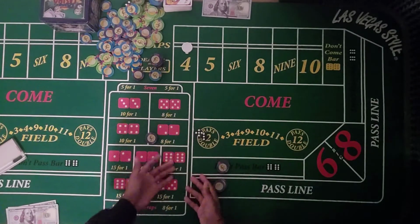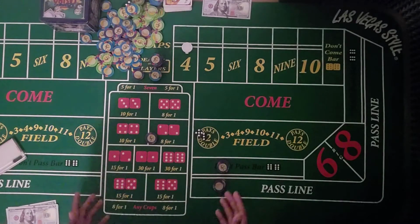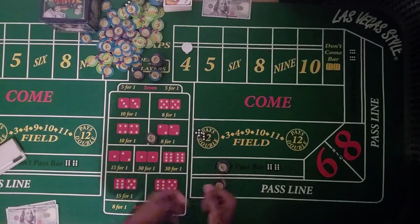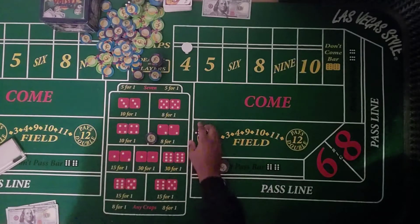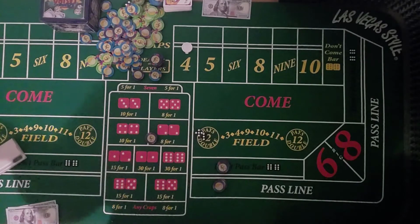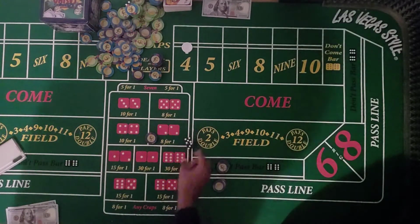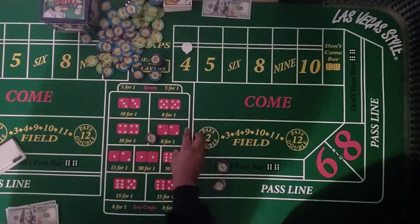I've had success with this dice set. I've really had success at one point in time. Now, I could have gotten fatter. My arms could have gotten stronger. Any little minute thing could have changed while I'm having trouble. I might not be exercising like I used to. Any minute change can change the fact where I was killing it. Like I would roll eights every time. I would hit a 6 or 8 about 12 times in my roll before I sevened out.